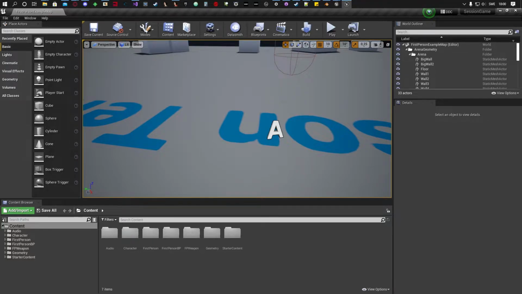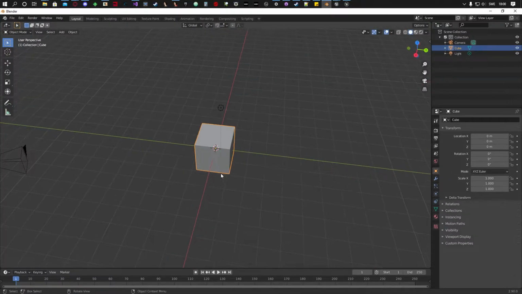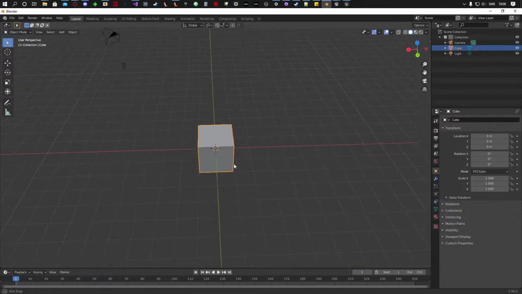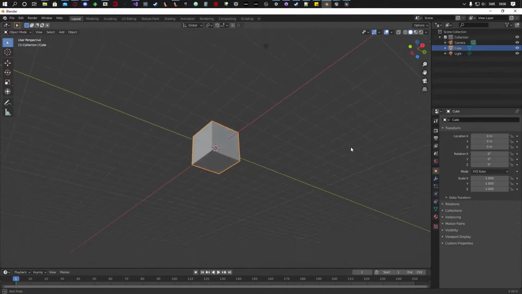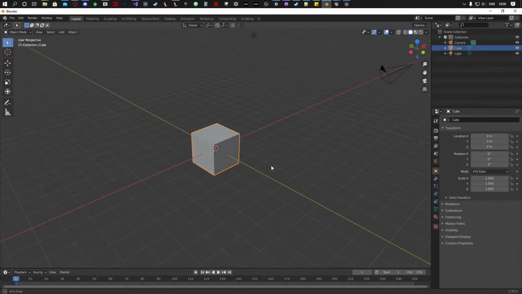So now, what is a static mesh? Well, very simple. A static mesh is a mesh like this. It's a mesh that doesn't have any armature, it doesn't have any bones, you can't deform it with a bone structure. It's just vertices, faces, and UVs that you can slap a material onto and show as a mesh in a scene.